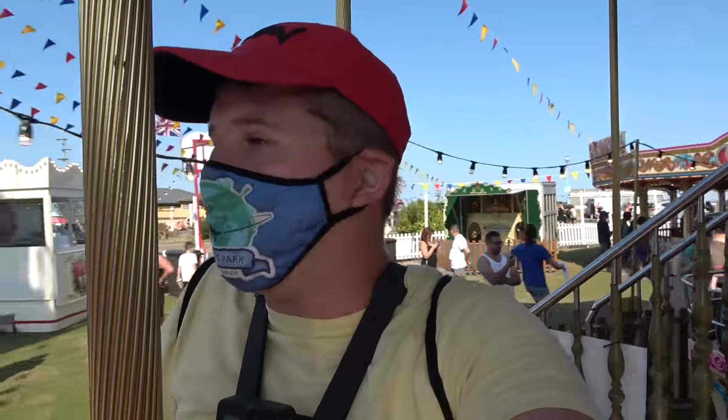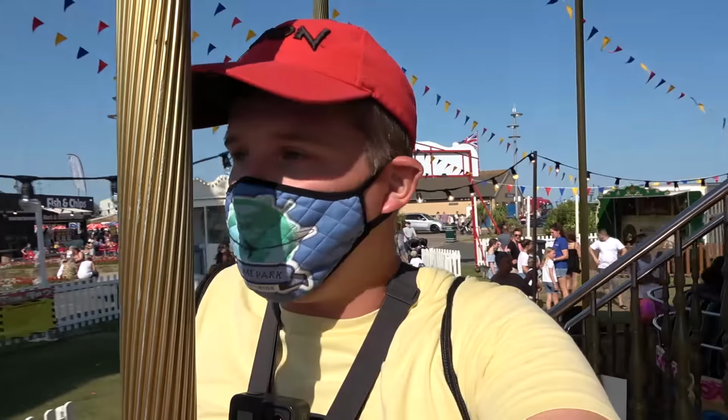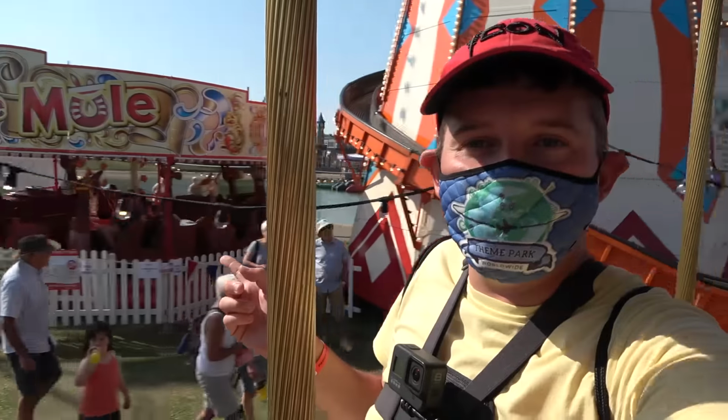Anyway, just thought I'd come on the carousel here as well. Probably the last ride that I'm going to do down here because the other bits are just little small rides for the families really. You've got the balloon ride just here. You've got Muffin the Mule though, a little classic, along with a Cars little ride at the back. But yeah, it's nice to just see this down here on the seafront, adding something else to it. There's Muffin the Mule, you'll see it in the background.